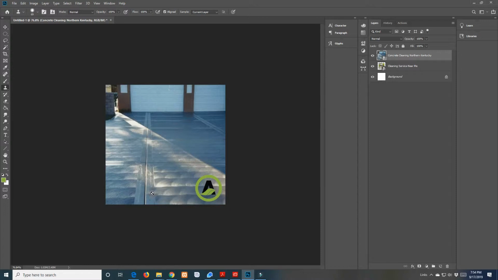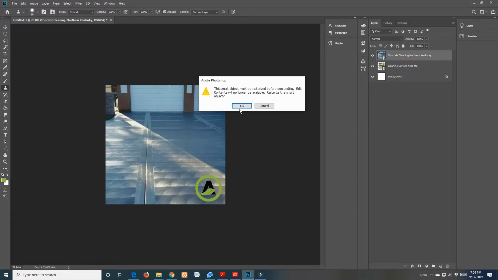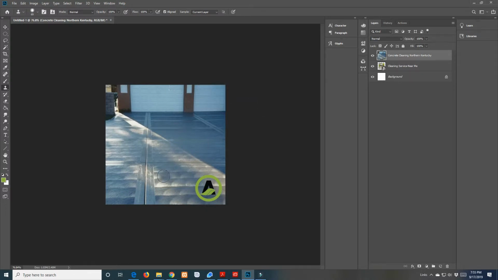And when I start, okay, so it needs to be rasterized. Here goes into the rasterized smart object, all this stuff. So you have to rasterize it to be able to do this. And now I'll come over here, and now you see the crosshairs. So that is what it's painting right there.